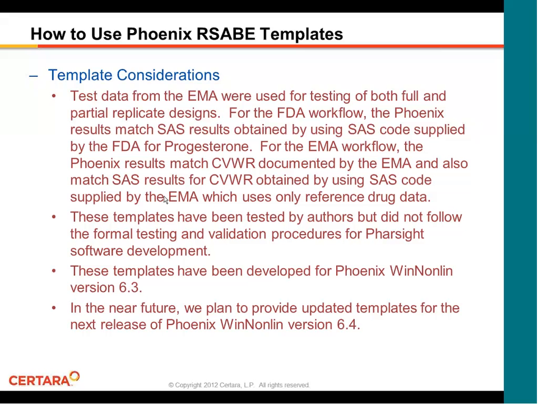And during the development of these templates, it was kind of interesting. We did run into some issues creating the template that you wouldn't really experience when you're using Phoenix WinNonlin normally, but when you're using very, very large templates, you might run into some of these issues, and we have fixed them all for the next upcoming version, and all of them have workarounds that I will show you. So when I show you these templates, the steps that you need to do to set them up are very simple, and for the steps that you need to do to execute them, in a couple of cases you just need to be very aware of how to do it. Those are workarounds for some defects that were found in 6.3.